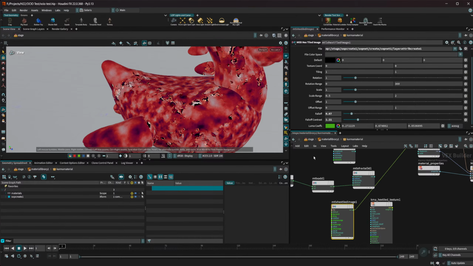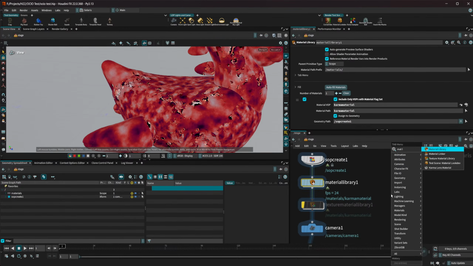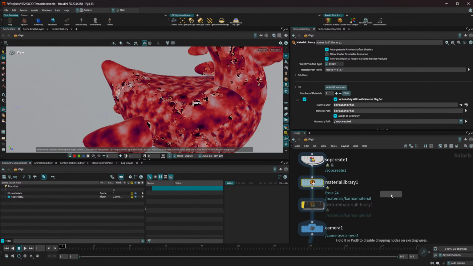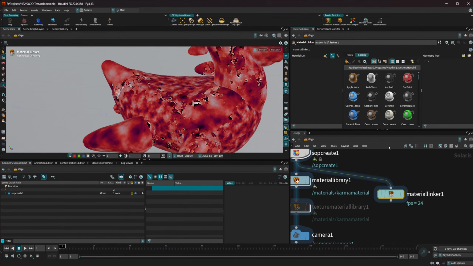Well, they kind of do. That's what the AMD material library is, or the material linker here, this catalog here. That's kind of what these are, just presets, right?